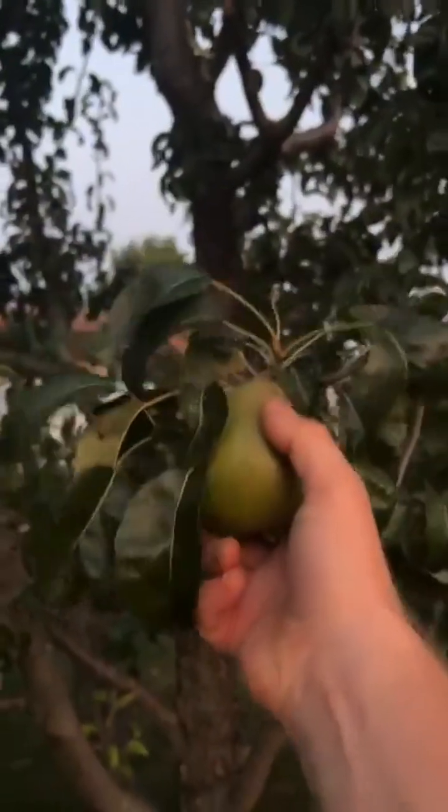So this pear tree, I can't remember which one this is, but we harvest this one later in the year than we harvest that one. So that one's our Bartlett pears. This one we harvested in like July. This one over here, we wait right before it starts to frost, at the end of the year. We made the mistake last year of harvesting them too early, and they were crap. So the pears don't ripen after you pull them off. Well, they didn't for us. So we wanted to wait until the pears are actually ready to pull off now.